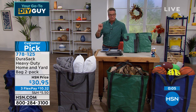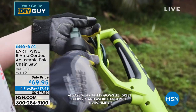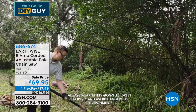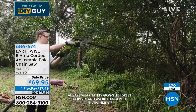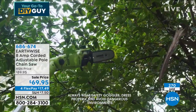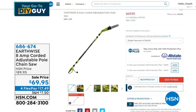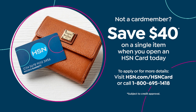Quick reminder — our pole saw: close to 300 people have already picked it up. It is the lowest price we've ever done on our extended pole saw. All electric — no gas to put in. We give you the oil to lubricate the chain and it does that by itself once you put it in. It extends up to 10 feet over your head — plus your height — so you can reach really high up. If you don't want those branches falling on your car during ice storms, get out there and do it yourself. Don't spend $150 and wait four days for somebody to come take down those branches when you can do it yourself. And one thing I did not mention — no ladder required. Never get on a ladder with any kind of chainsaw. With a pole saw, there's no need. Lowest price ever at $69.95, or with a brand new HSN credit card: $29.95 with $40 off. Extended returns through the end of January.